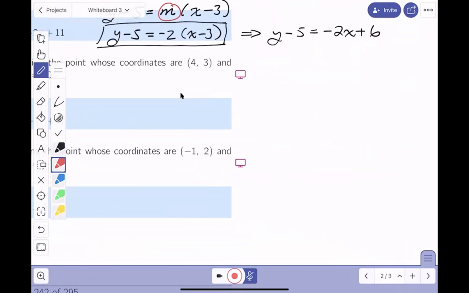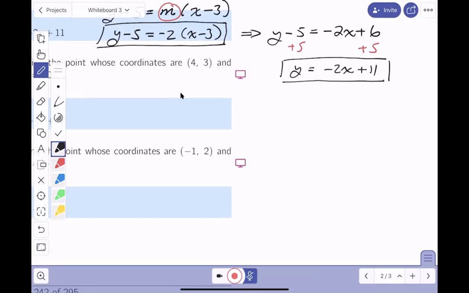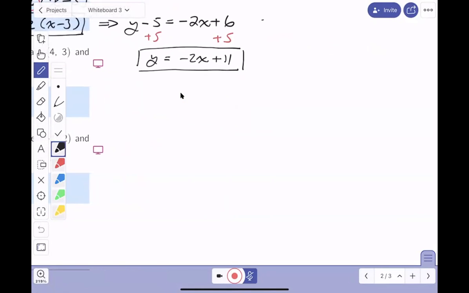What I'm going to do now is add 5 to both sides. Don't feel obligated to do this unless WebAssign is asking you to do it. And what do you have there? y equals minus 2x plus 11. This is a fine answer. Let's say you want to write in standard form. What would that look like? Well, I'm going to write that down for you as well. But again, don't feel obligated to do so. That would be 2x plus y is equal to 11. Every single box I put down is the same answer.